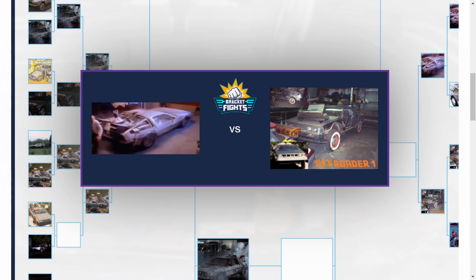It's basically the classic DeLorean, but it's got the huge Mr. Fusion. It's got the out-of-time license plate. It's never shown in the film, but since the Mr. Fusion's different, it's kind of hard to explain, but it's its own special kind. It was stolen by Biff, the main villain in the ride, and you have to chase it. And technically, this one's the animated series car as well, because it's the same one as that live action one with the huge Mr. Fusion and the same out-of-time license plate, and they're both from 1991.